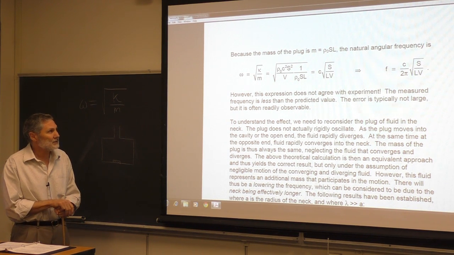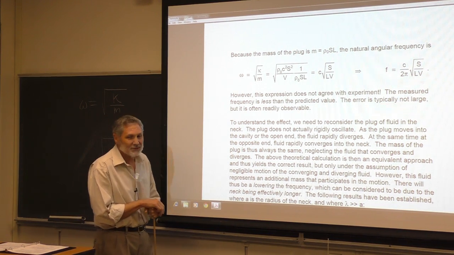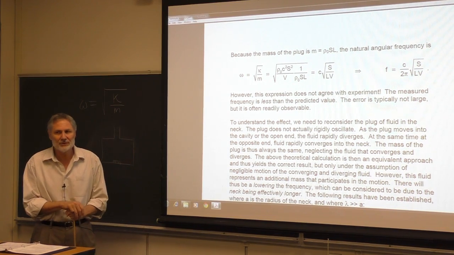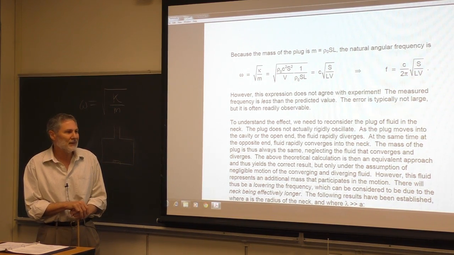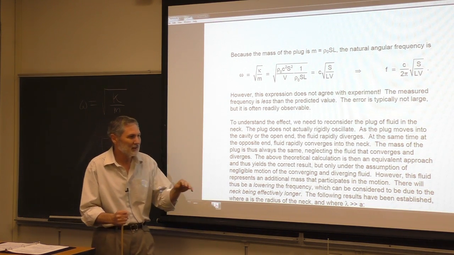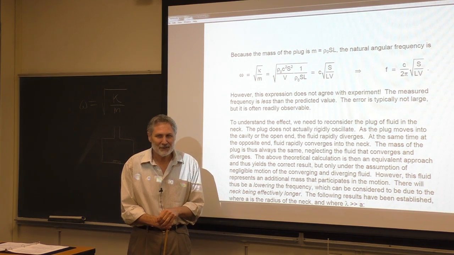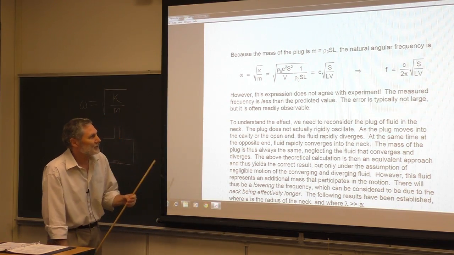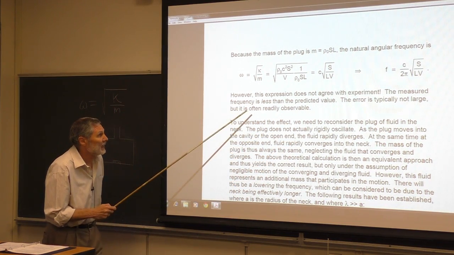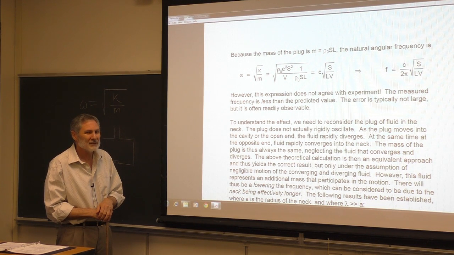And it's not boxed, and it's not boxed for a reason. The reason is, it almost always does not agree with experiment. It's typically not a huge deviation, but it's noticeable. And in fact, in a later demonstration, if I remember, I think I will, I'll point out to you, you'll hear the difference. You'll actually literally hear the difference. So there's a problem here. It turns out when you take measurements, the actual frequency is less than this value. All right? So what's going on here?